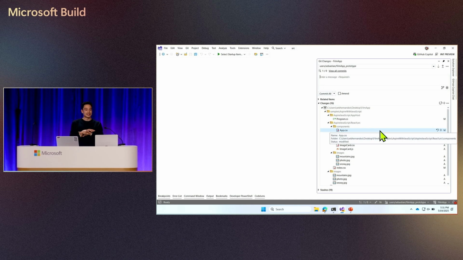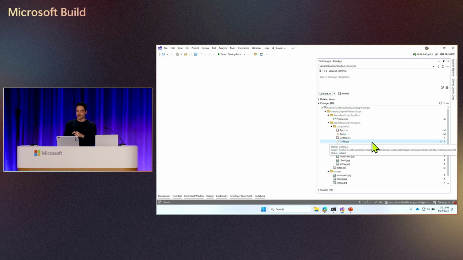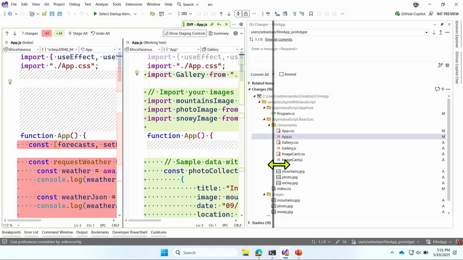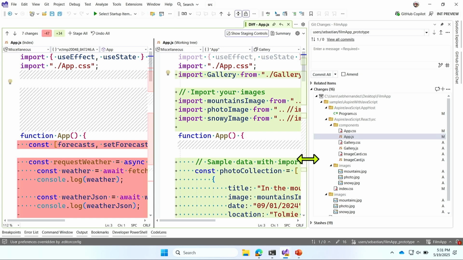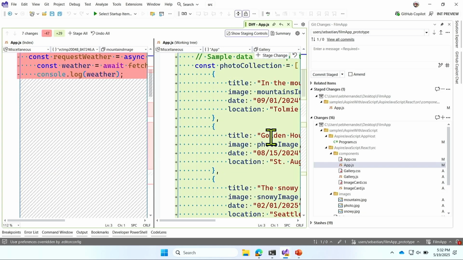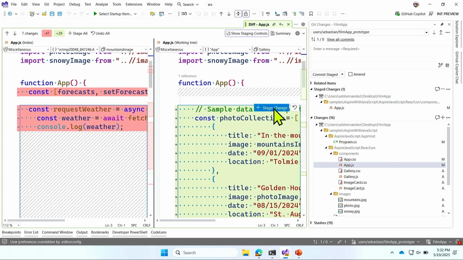Like I said before, this is where I take that prototype, I polish it, and I get it ready for review. Now, one of the things that I really like from this window is that when I double click on a file, for example, this app.js, in Git, I could stage the entire file all at once, but again, if I'm trying to break things down into little problems, I can stage them either by code blocks or by lines of code. So for example, if I hover over here, imagine I'm trying to create a commit where I'm adding images. So I'm gonna go ahead and stage that particular code block where I add the images. I'm also gonna go ahead and stage the change for having a list of images on the website.